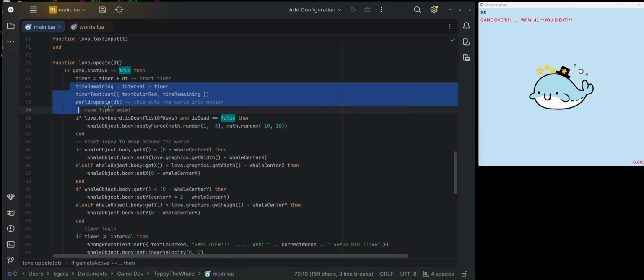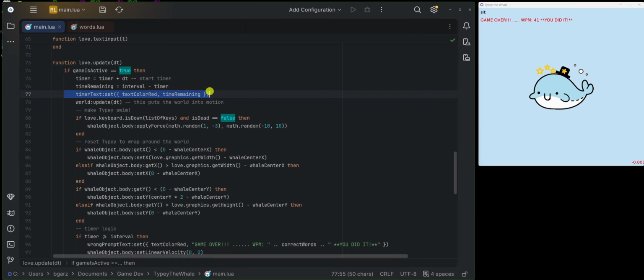And so I have a 60-second timer. I'm setting the text every single time. So after I start it, obviously I want to count down. So I have the interval 60 and I subtract the timer value from that to get the time remaining. And that's what you can see here.